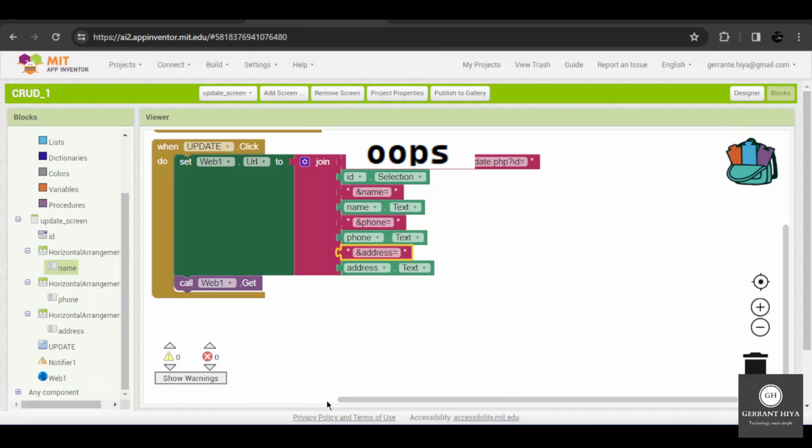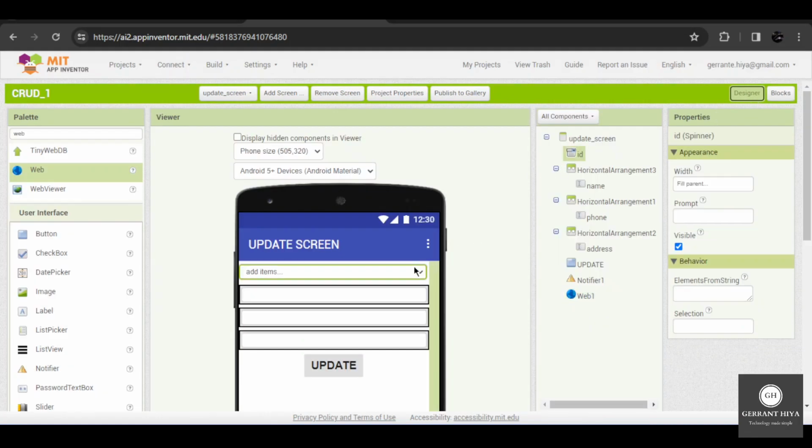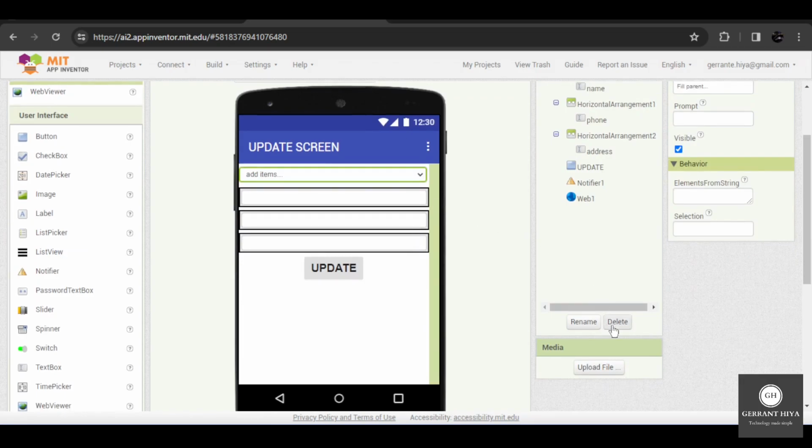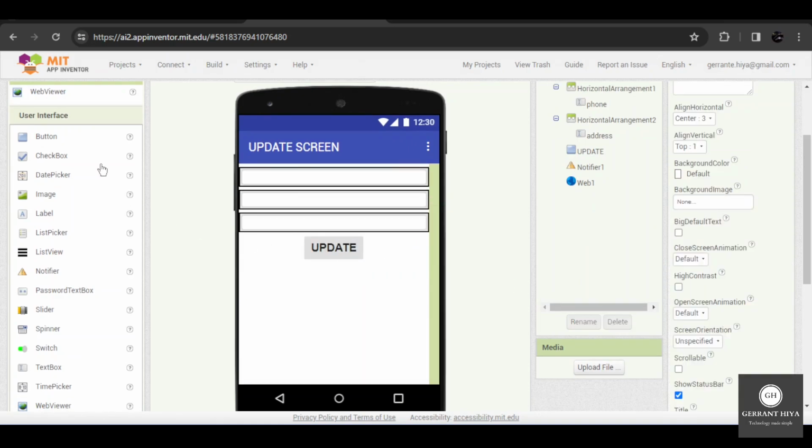Now we will make a condition. The condition for name, phone, and address must be filled. Okay, get back to the designer. I changed my idea to change this spinner to a text box.